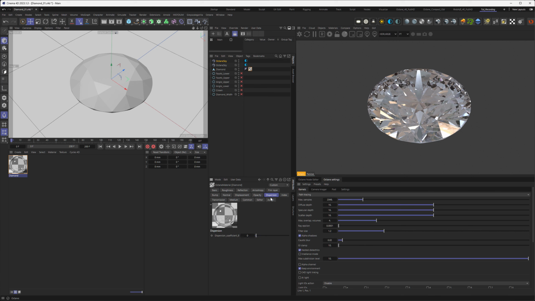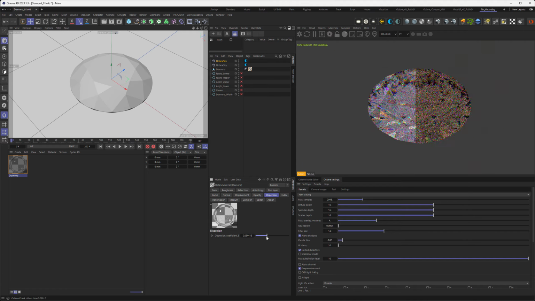Now the dispersion value is a dispersion coefficient that can be set with a number here. What you need to know is there are different ways to calculate dispersion. What is used here is the Cauchy equation. So Augustin Louis Cauchy was a scientist in the 1800s who discovered a way to calculate the dispersion in the visible spectrum. And this is still used today in some 3D applications. Obviously, we can go about it artistically and then just slide the slider around and get the desired value out here. But we want it to be physically accurate, remember? So let's do this the right way.